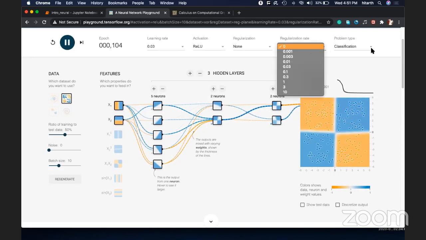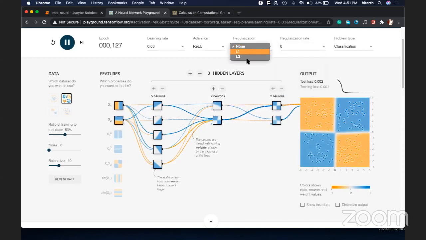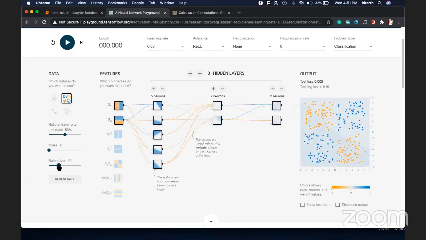We'll discuss what this regularization is, and what this technique L1, L2 means. It's very basic, but still we'll do it next time. So this is batch size. When we do SGD, stochastic gradient descent, we will understand what this batch size means precisely. I would suggest you go to this site and play with all of this. It will give you a good feeling about what's going on. And you can even change the weights by yourself. You can click here and just change it to whatever you want.